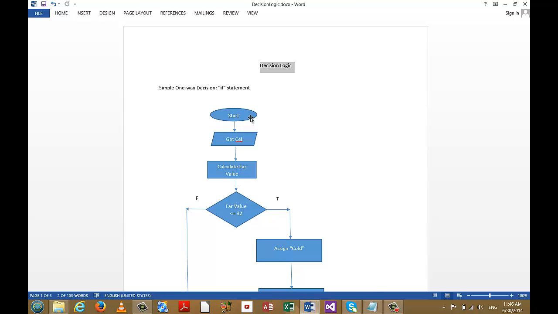So even if you never take another computer science class, there's a chance that you might in the future encounter flowcharts, and so an understanding of how they work and the basic symbols that they use and so forth will be helpful to you. Fairly certain it's good background knowledge that you will use at some point in time in the future.